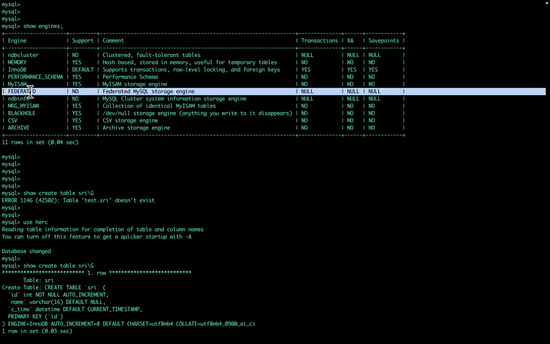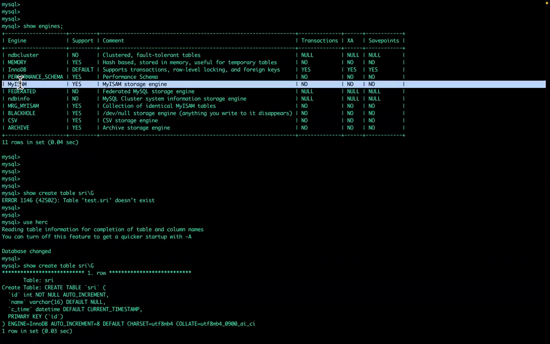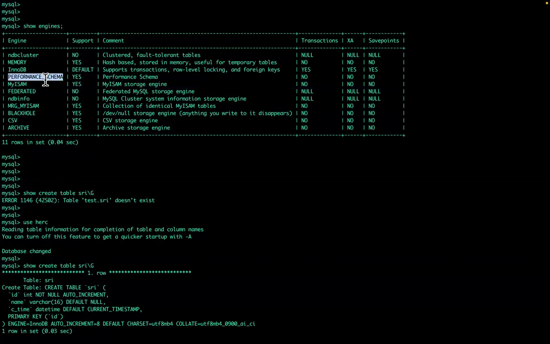I saw, 5 or 6 years before, one customer using federated for only one table to create a link remotely between tables. And MyISAM initially I was seeing, but nowadays no one is using MyISAM. And performance schema, the database we have, is also considered an engine here. And memory, NDB, no one is using these engines, but they have a few features.